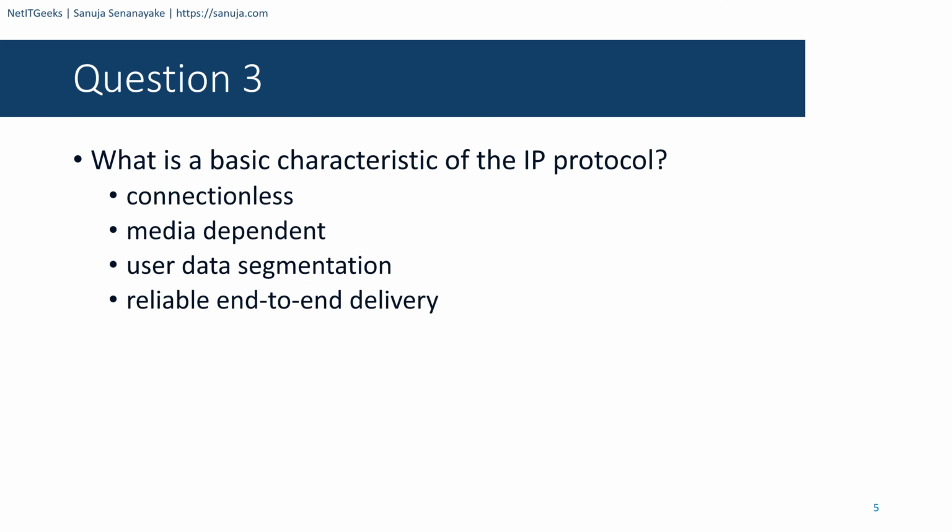Question number 3. What is a basic characteristic of the IP protocol? Connectionless, media-dependent, user data segmentation, reliable end-to-end delivery. So you need to look at it from the Internet Protocol point of view, because that's what the IP protocol is. So what it's asking is, what is a basic characteristic of that IP protocol? Again, this is a fundamental question. I'll give you the answer in a few seconds.